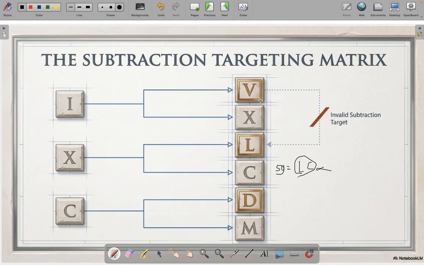See, as I mentioned previously, V, L, and D violate almost all of the rules. They are exceptions to most of the rules. What was the first rule wherein they were an exception? We can never repeat any of these 2 times, right? We can never repeat these. And the second time wherein this is an exception to the rules is that V, L, and D cannot be subtracted from any numeral. Is this clear? L cannot be subtracted by any numeral.